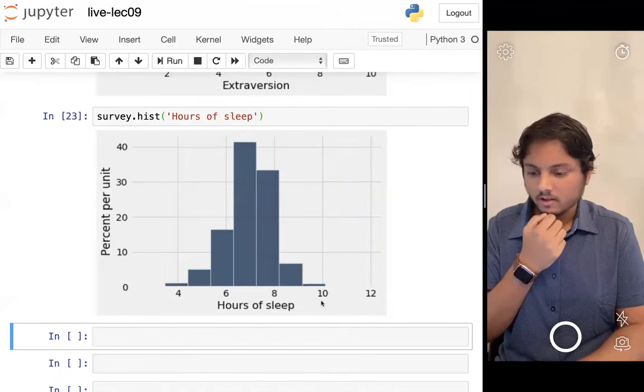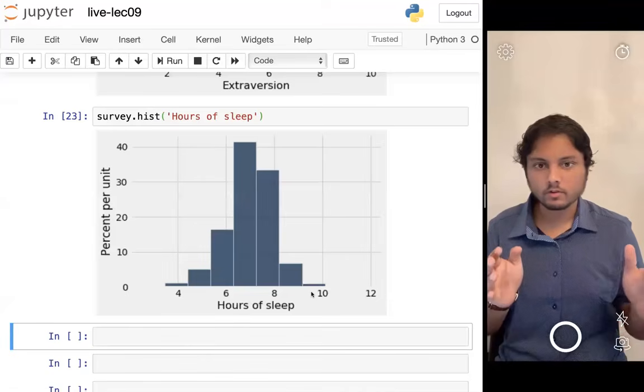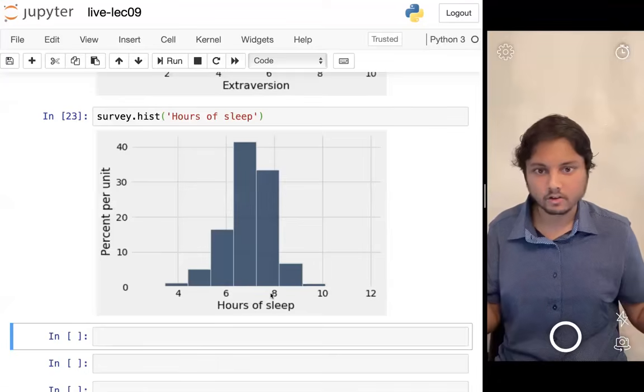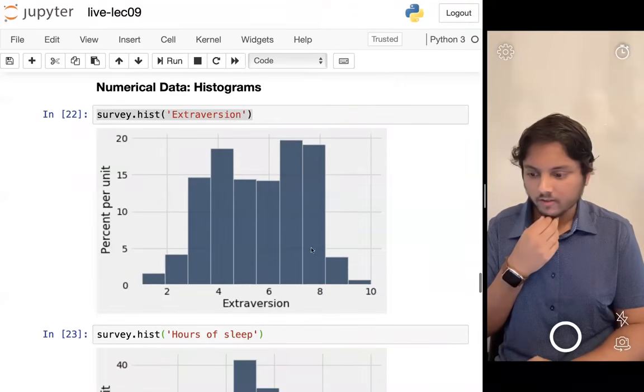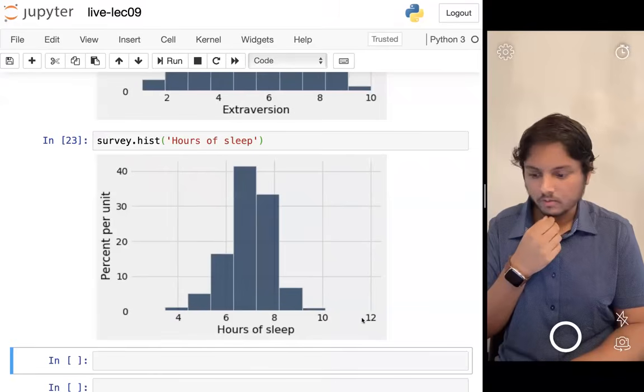Now what's interesting is that when you don't specify the bins, Python automatically chooses the range of this graph for you. I could have drawn this graph from 0 to 100, right? But Python was smart and made it smaller. It only drew it from 0 to 12. But if you look at the graph up here, it went from 0 to 10, and we have bars around 10 and around 0. In this graph, we don't see that. It goes from 0 to 12, but there are no bars around 12 or around 0. So did Python mess up here? What do you guys think? Why did Python include 0 to 12?